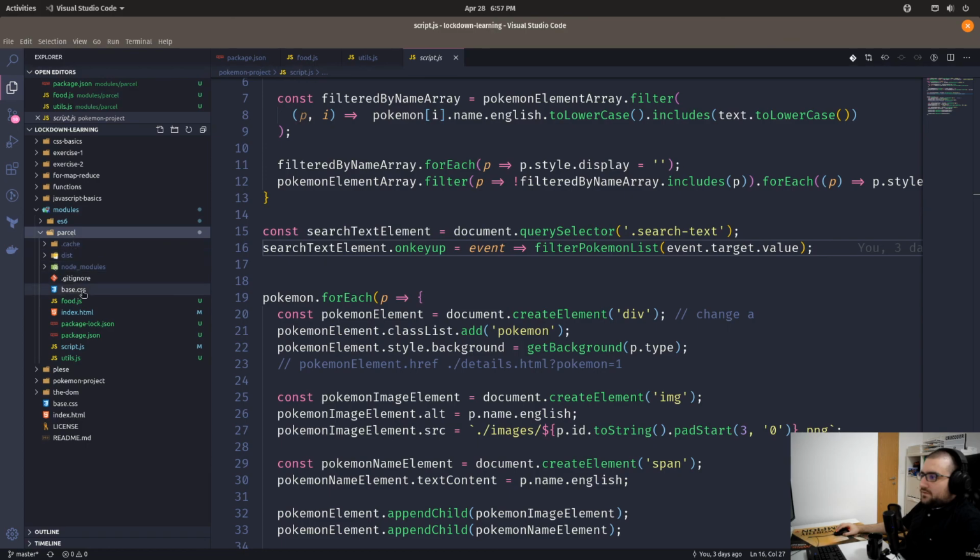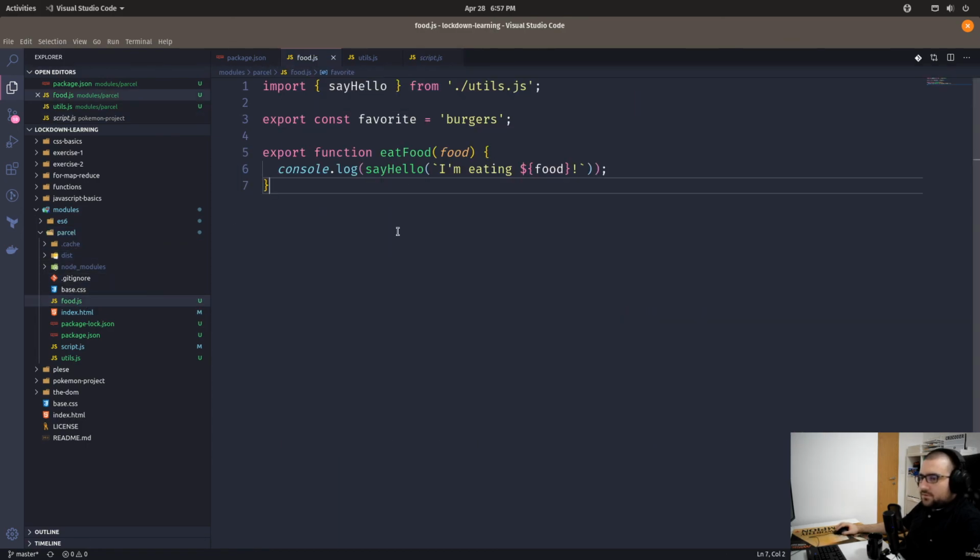So there is a way of importing things asynchronously, and there is also a way of getting our data from a server. There can be some server that hosts our Pokemon data, and we can get the data really easily asynchronously. So that's a thing that we'll do on Thursday, and then on Saturday we will create our Pokemon project fully fledged, like a real web app.